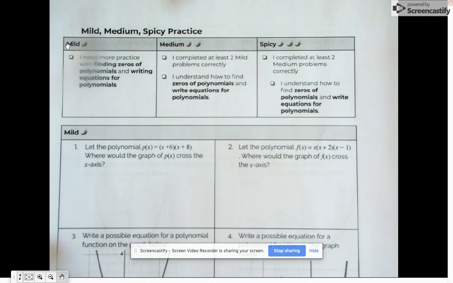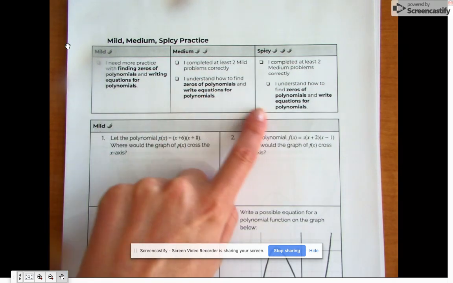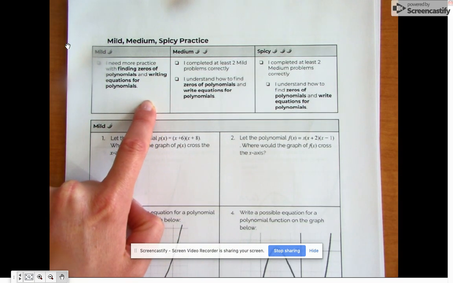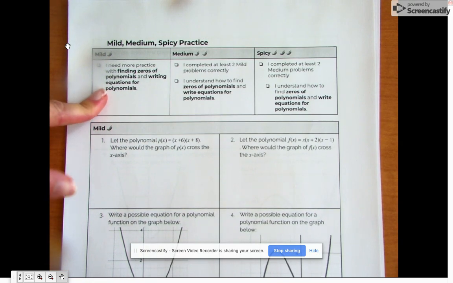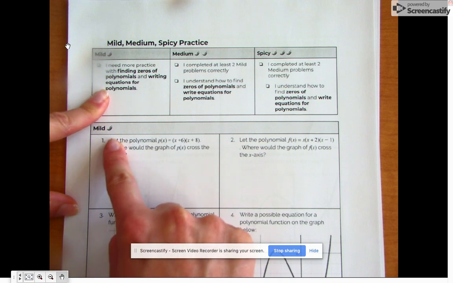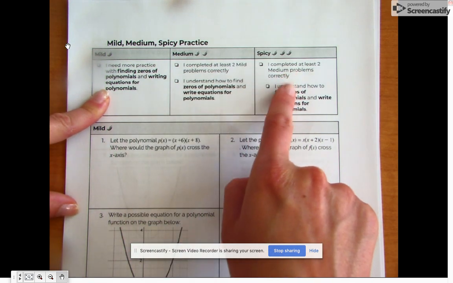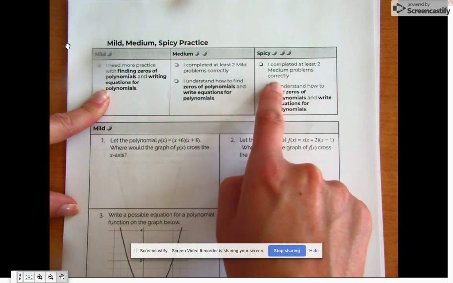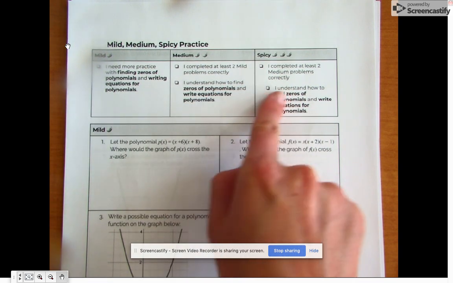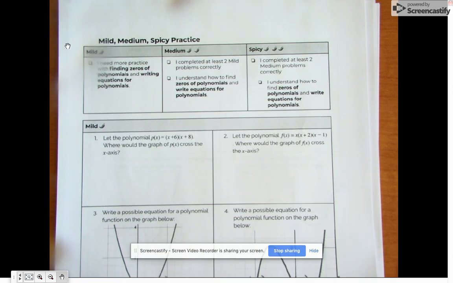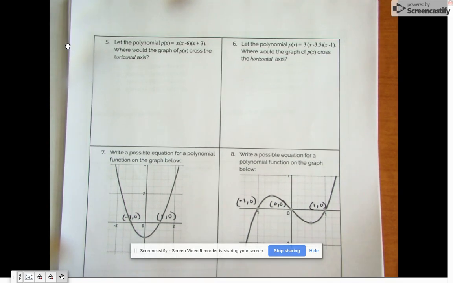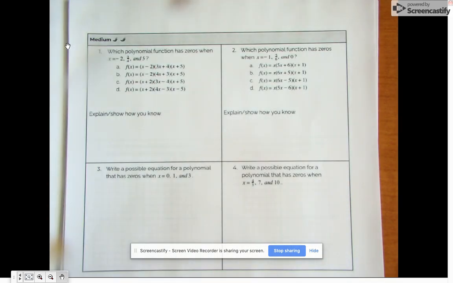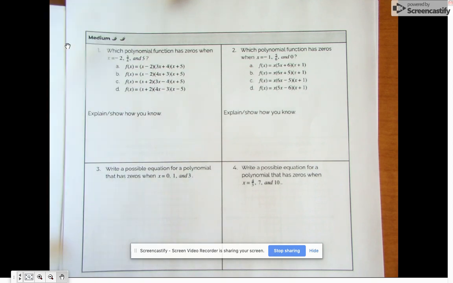And in the handout, you're going to start on this mild, medium, and spicy practice. So if you said you definitely need more practice, if that's how you responded to the survey, then you're going to start with mild. If you said, I don't really need more practice, I understand this, then you can start with medium or spicy. Either way, we're all going to get through all of the problems, just depending on where you start. So go ahead and get started on the practice. After you've submitted the survey, the practice is split into mild, medium, and spicy. All right, you're going to work independently on this practice. Raise your hand if you have any questions, and good luck.